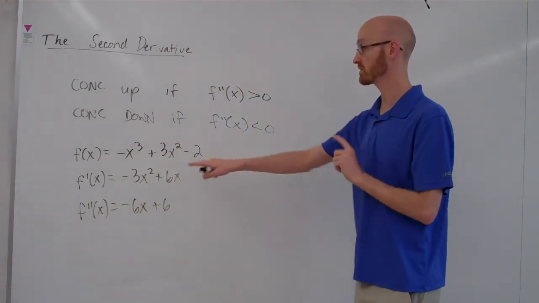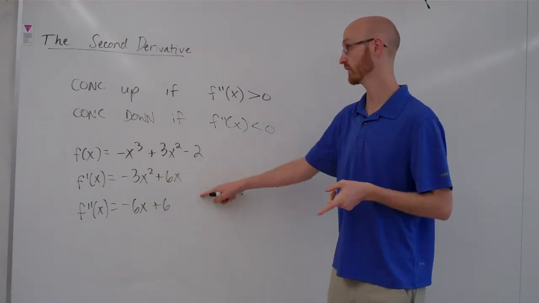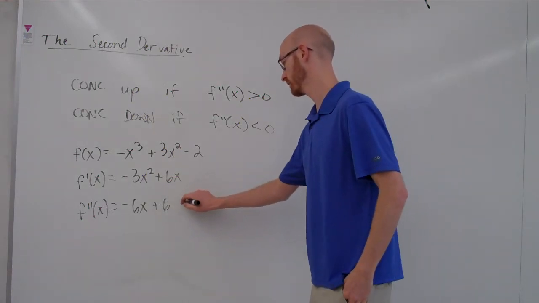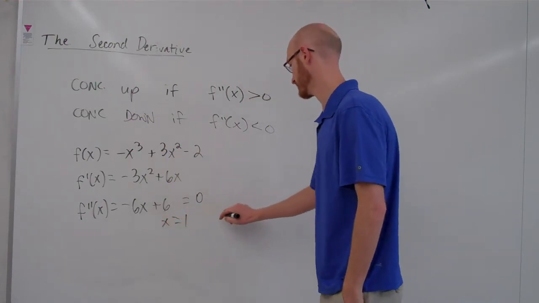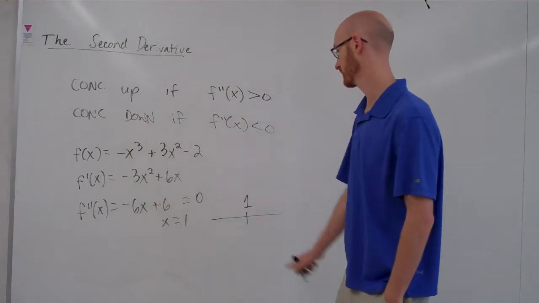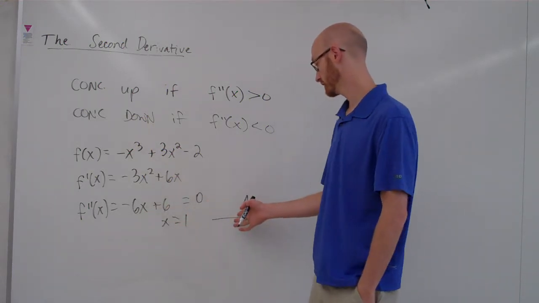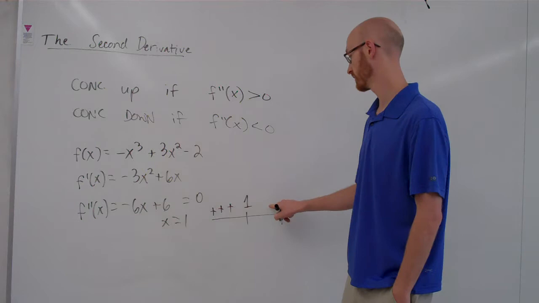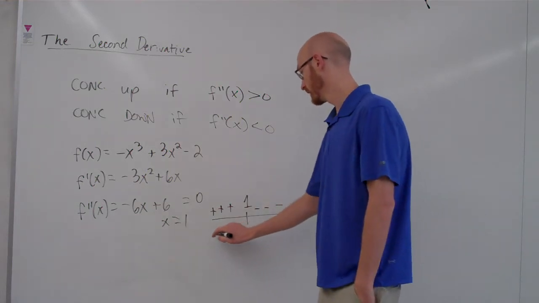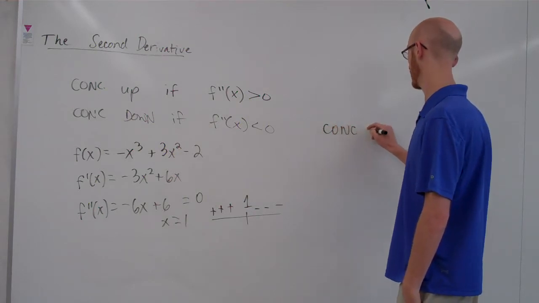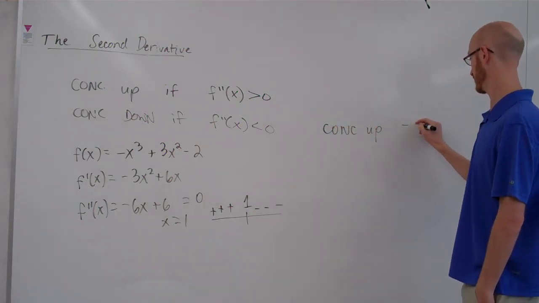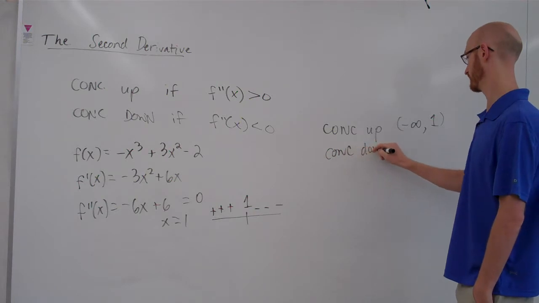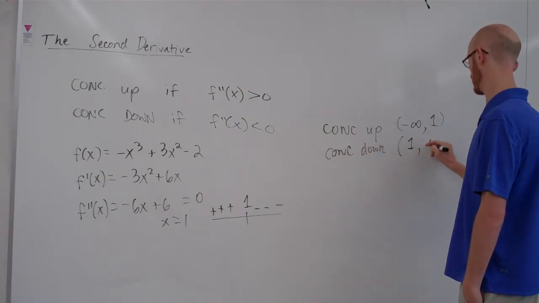And now, if we want to find when that thing is positive or negative, because it'll tell us about whether or not the derivative is increasing or decreasing, which will tell us about concavity, we need to set it equal to 0 and solve, and you'd find 1 in this case. So now, I'm just going to make a little line here. Testing values in the second derivative, for example, 0, you'd get positive 6. Okay, that's positive. And then if you test a number larger than 1, you'd find it's negative. Which means our function is concave up from negative infinity to 1, and it's concave down from 1 to infinity.